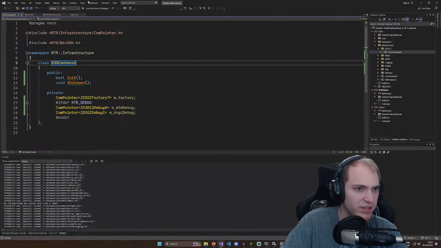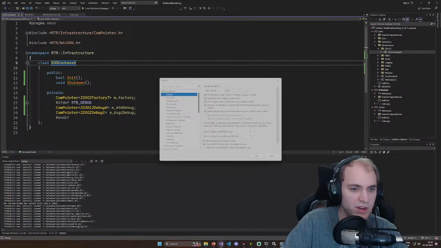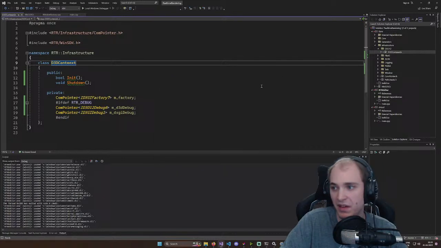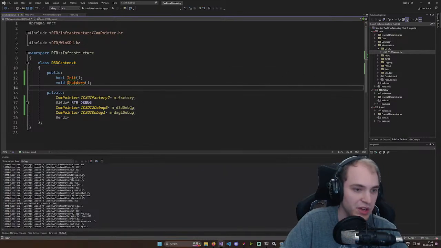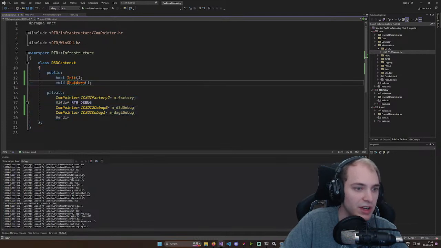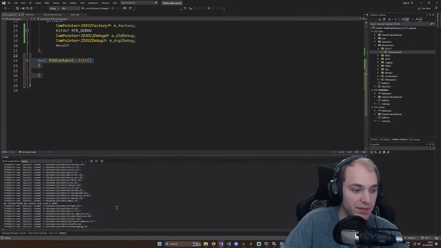You can do this in Visual Studio? Can you? I wasn't aware of that actually. I'm gonna take a look at this after the stream, I think, so we get something more done, because I haven't written too much code in the last time. But for now, it should be at least a bit better.